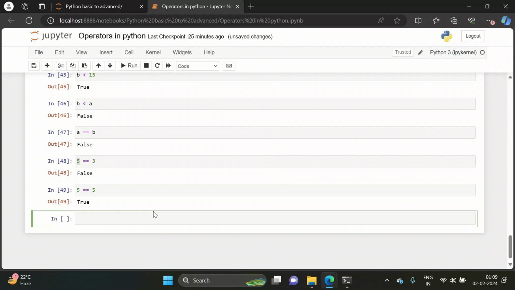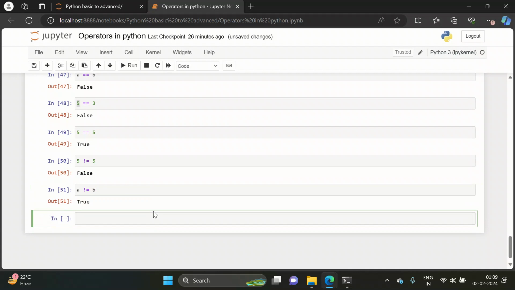So equal to basically compares whether the two values on the left and on the right are equal or not. And similarly, if I have not equal to, and I'm asserting 5 is not equal to 5, is it true or false? It is false, because 5 is equal to 5. But if I assert a is not equal to b, it will be true, because a is not equal to b.